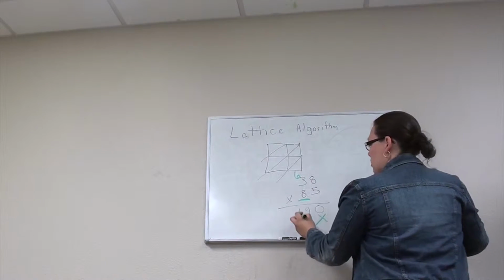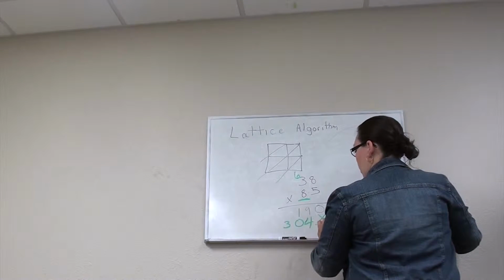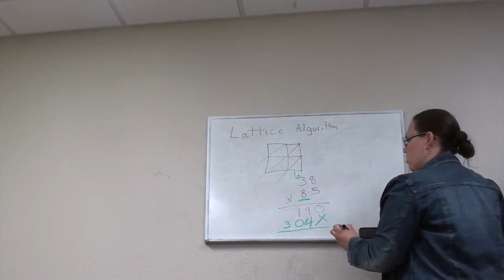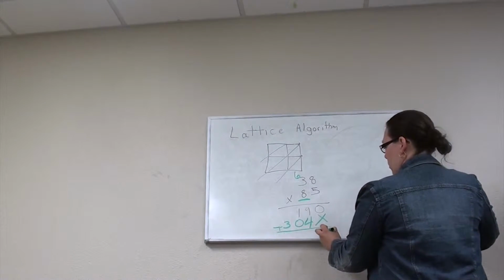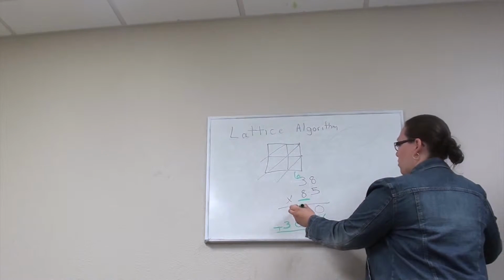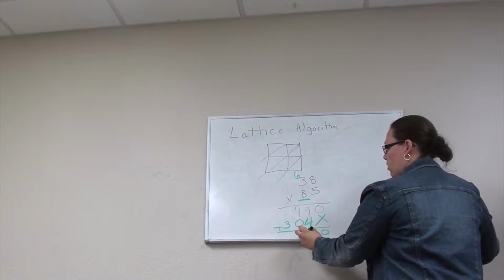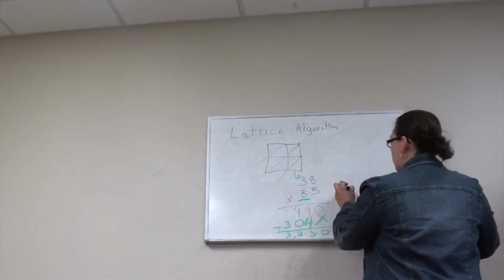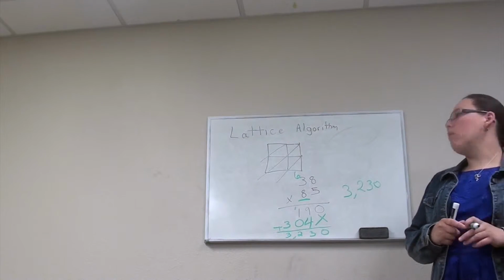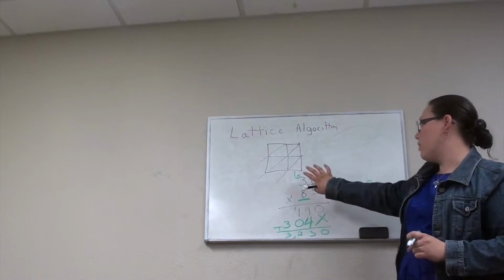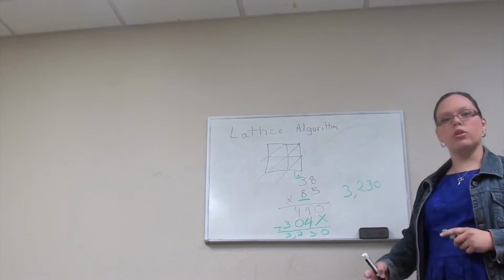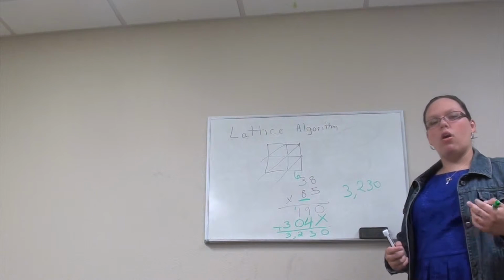So 24 plus 6 is 30, and then you would add those two numbers, and see, it starts to get long and you start running out of room. So you're going to add these two together, and you're going to get 0, 4 plus 9 is 13, and again, we have to carry. So carry that up. 0 plus 1 is 2, and 3. So your answer is 3,230. Now, you can get the answer that way as long as you make sure to follow those steps, dropping place values, carrying numbers, but it can be tedious, especially with all of the adding, and when you get into larger numbers, it's going to be a lot harder to add that way.